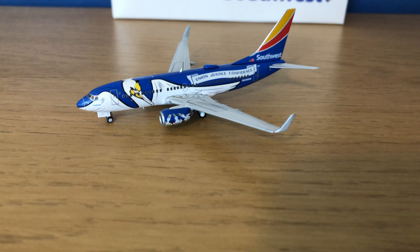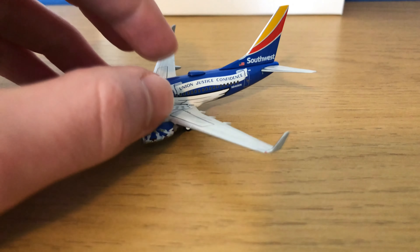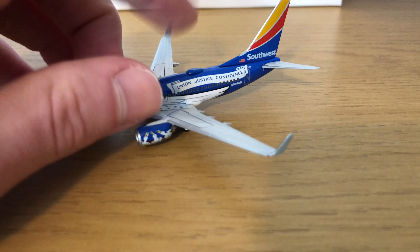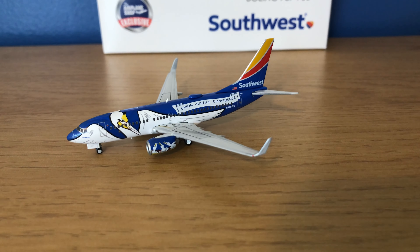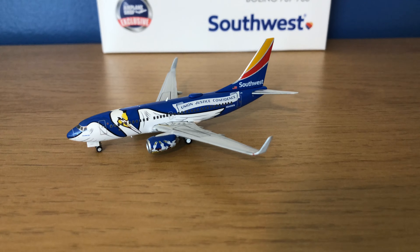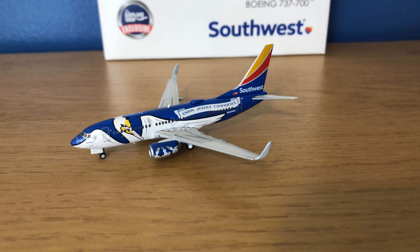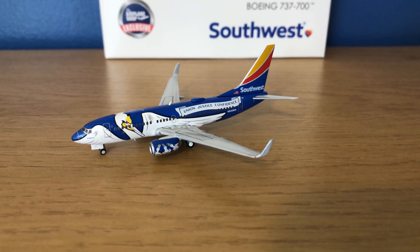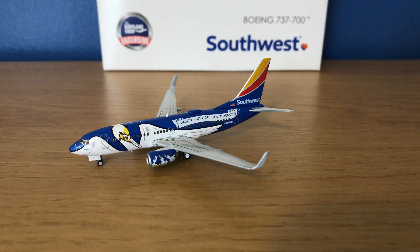And you've got your main gear. Unfortunately, this left one, when I got it, did come off right away, so I did have to use a little dab of super glue to put that in. I don't recommend doing that because if you get too much on the model, it won't come off — only if you've experienced using super glue a lot. Underneath the engines is painted just like the nest on the real aircraft for the birds. Underneath the wings there's a stand hole in the middle. Move towards the back and you have the Gemini Jets logo. Then at the very back, you've got the doors for the APU and then the APU all the way in the back there.